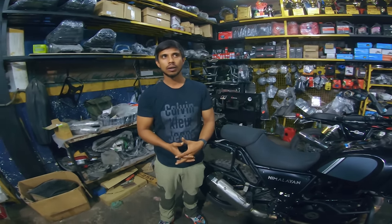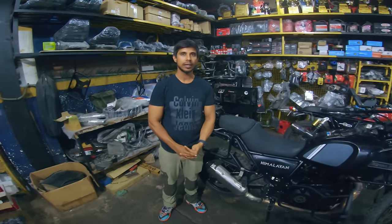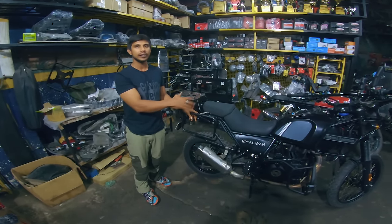Do you do this with all the bikes? Yeah, all the bikes. Remove the pistons and clean it thoroughly? Yes, that is a part of our service. We inspect and check. If it is required, we replace. If not, we reuse.